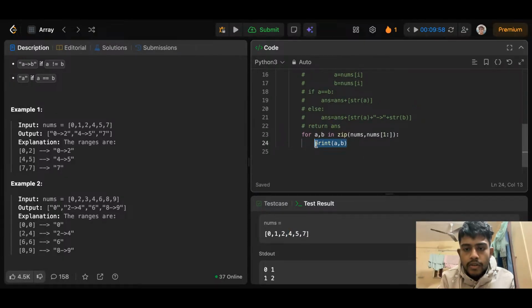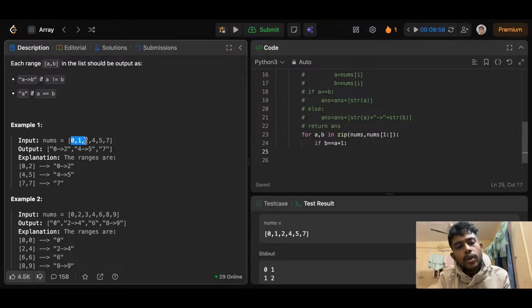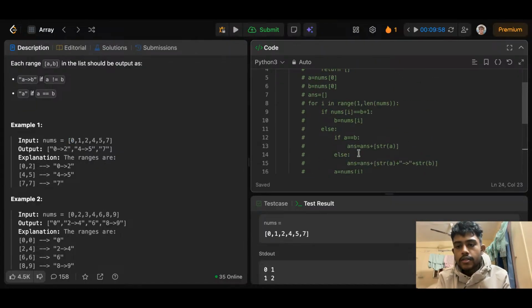And what we want to do, if b is a plus 1, then we need to set, this is a continuous medium, right? So what is the easiest way to understand this is the continuous thing? So 0 1 2, we want to shrink this to a 0 to 2 like we had over here.